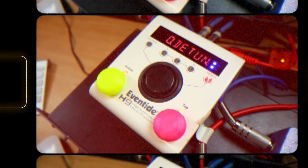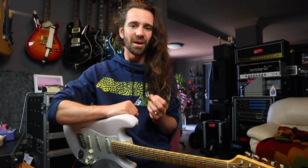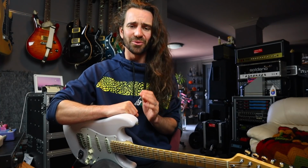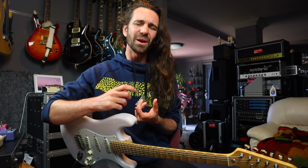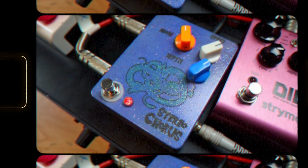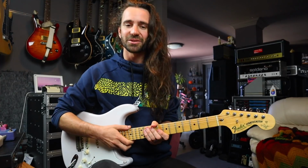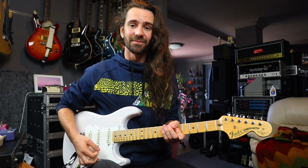But the dark horse is a rehoused Yamaha stereo chorus pedal done by my very good friend Johnny at Anarchy Audio. He despises doing rehouse jobs, but when I said, look, I have this old beat up Yamaha stereo chorus that sounds really good, do you reckon you could maybe put it in a Dragon Ball Z themed enclosure? He was kind enough to do it. So that's what we're going to hear. For chorus, again, we'll hear delay, we'll add chorus, and we will put the finishing touches on with the detune. Let's go and do that, starting with the dry sound.